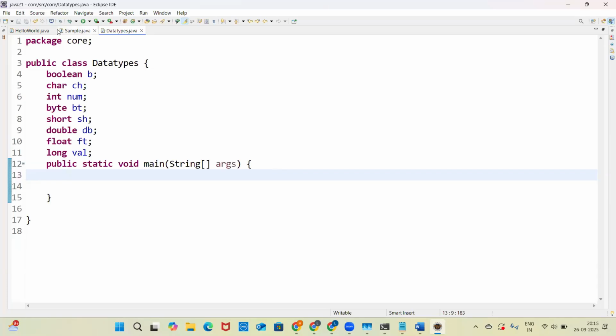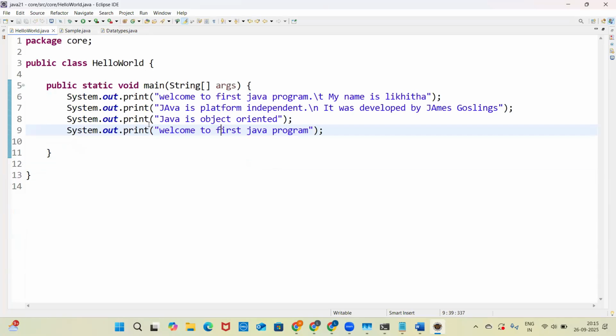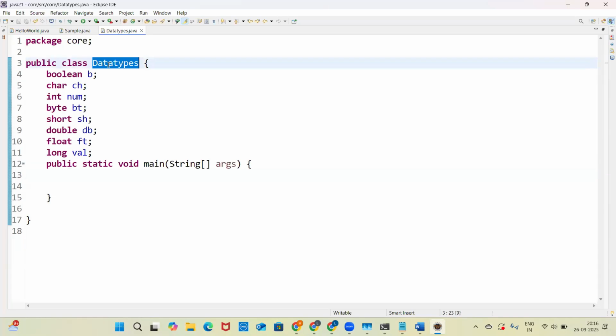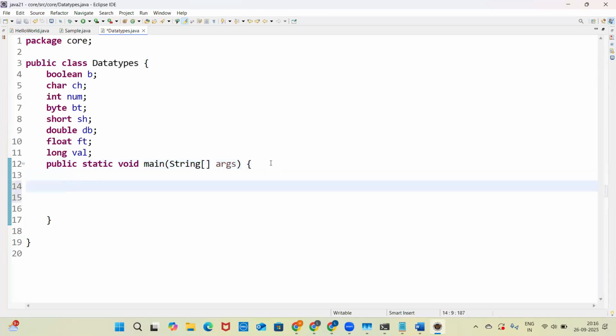Look at System.out.println: println is the method, out is the object, System is the class. In the same way, when you want to access any variable, first we have to create an object of that particular class.